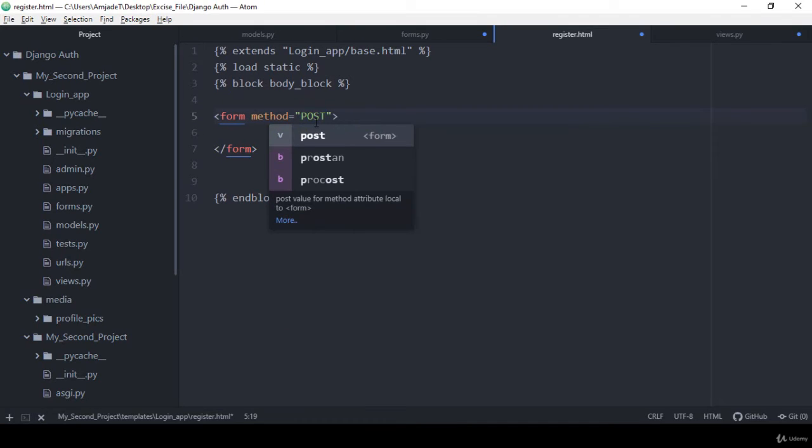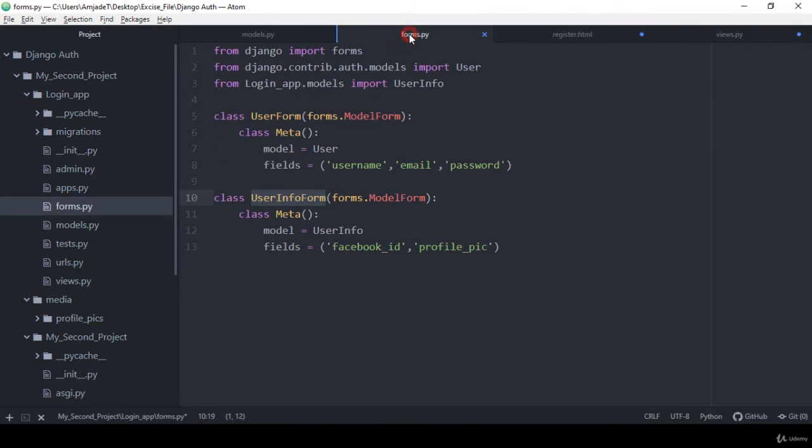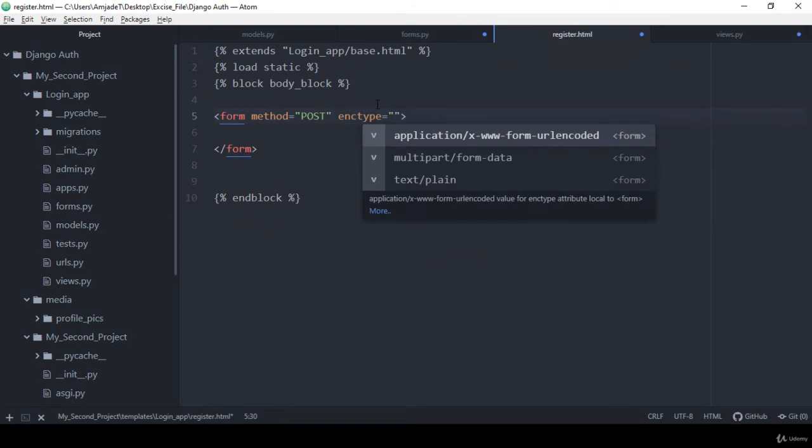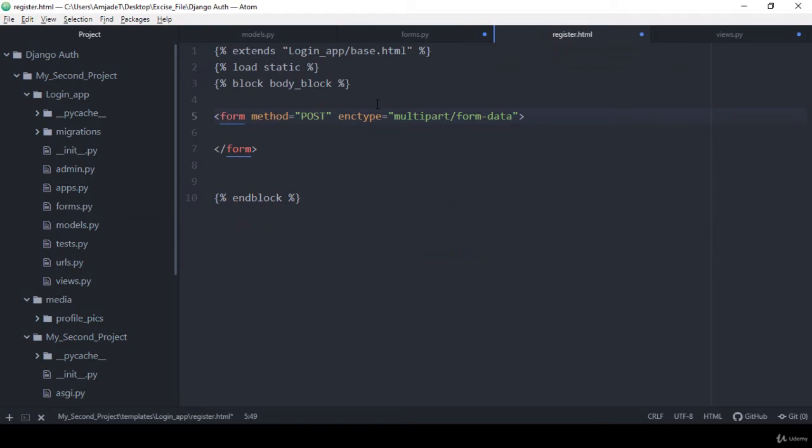And also here one thing, into the form area I have also passed one field as profile picture, that means the picture type, right? So when you pass anything into the profile, then you have to define one enctype. That means in our register, into the form area, here we have to pass it. So I just simply pass enctype, and enctype will be multipart/form-data.